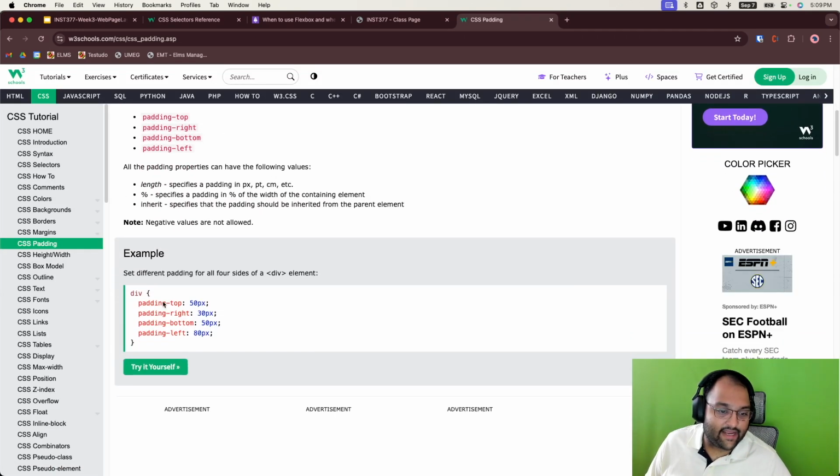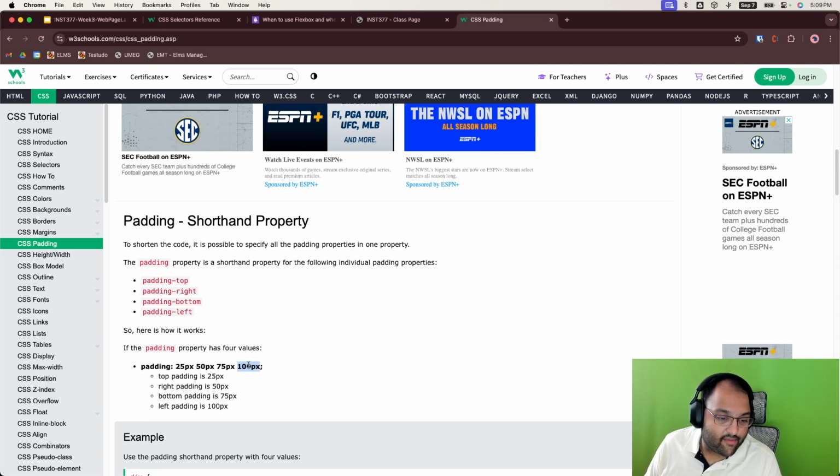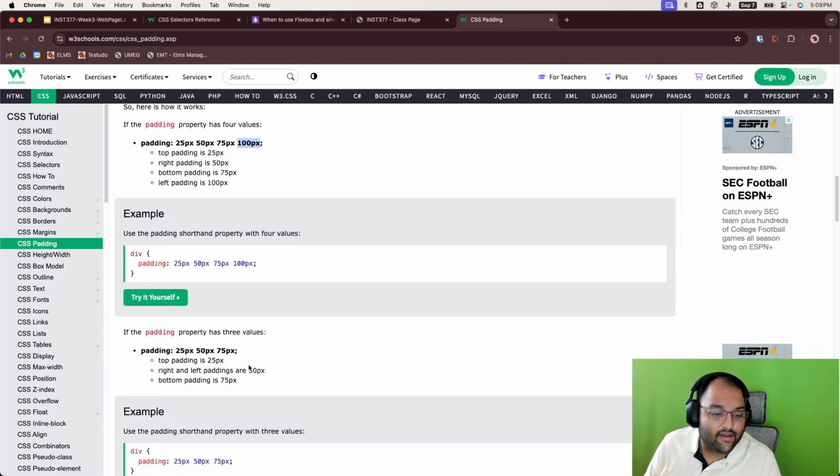So we can do padding-top, right, bottom, or we can just do padding. And if we do that, it allows us to specify four numbers. The first number would be top, the second right, the third bottom, the fourth left.